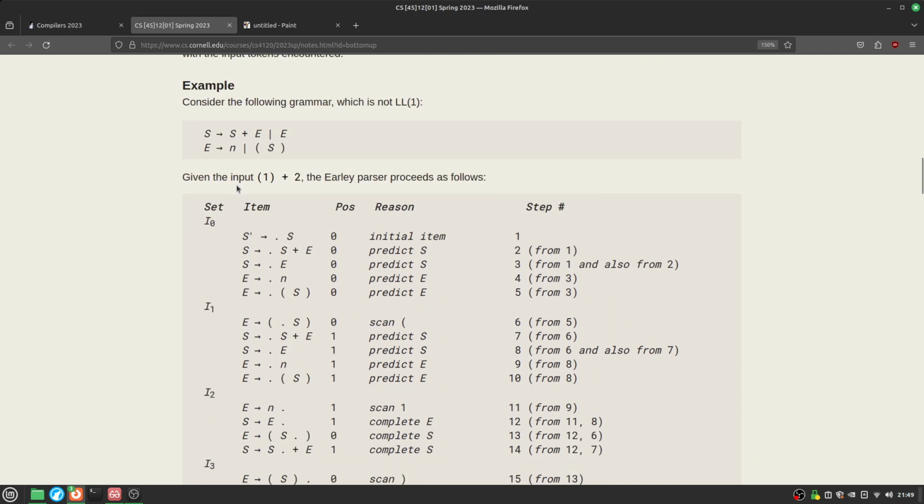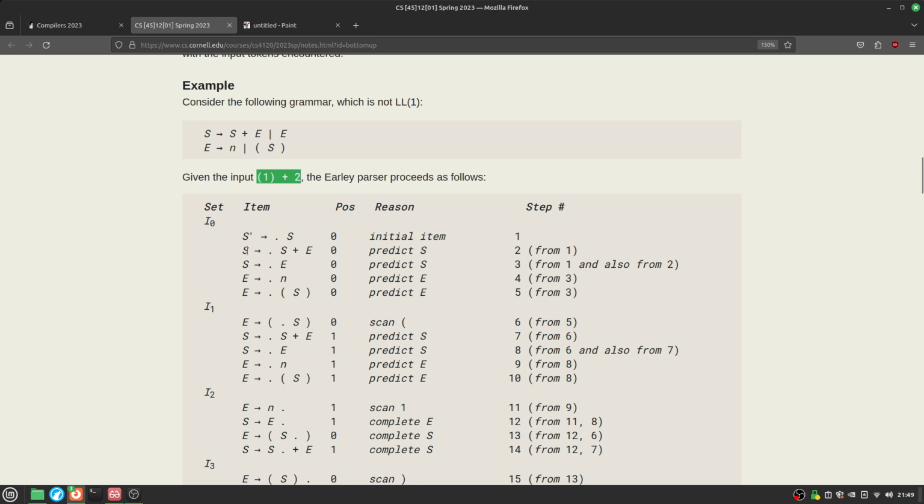So, for set 0, we start off with our initial production. The dot is on the left hand side of the S. Here's our input string. I'm going to highlight that.